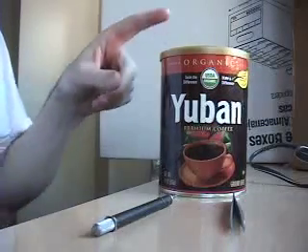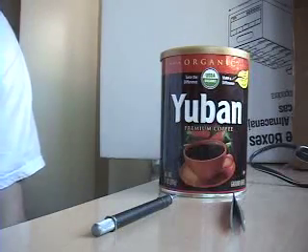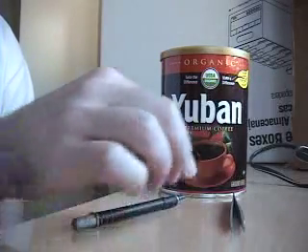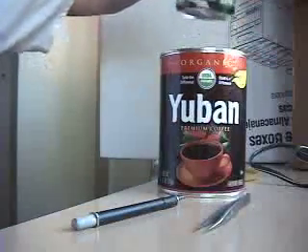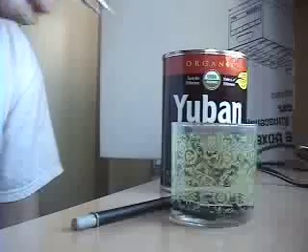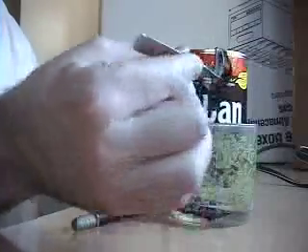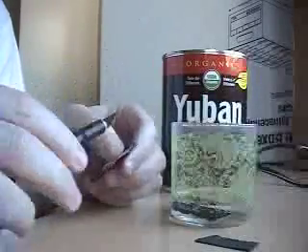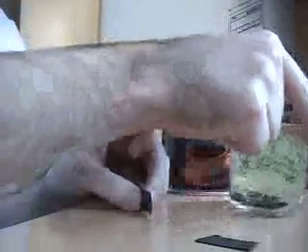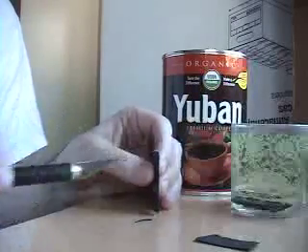It's about 24 hours later. I've got the coffee can with the acetone soak in it, and I've got the tools I'm going to use to hopefully remove the resin from the chips — an X-Acto knife and a pair of tweezers. So I open it up and, surprisingly, it seems like one of the chips has already had most of the resin come off. We can see that a lot of the resin has already come off, so let's just pull that side off. That comes off pretty easy.